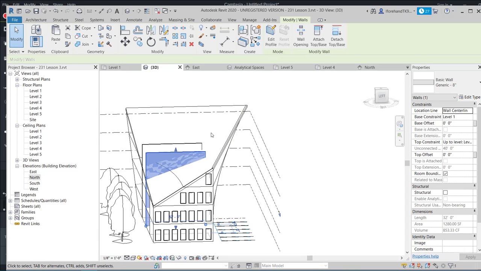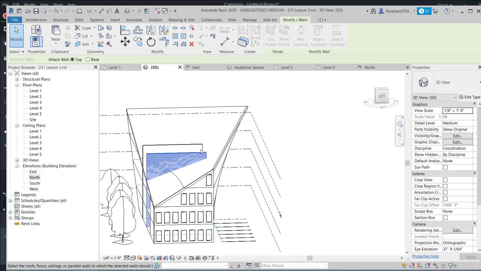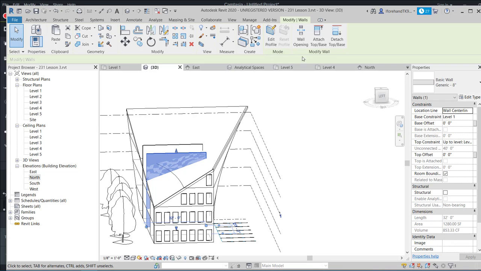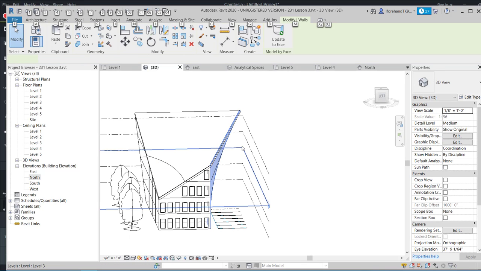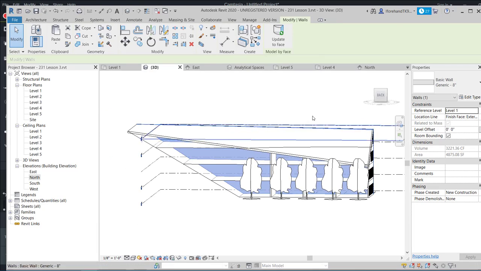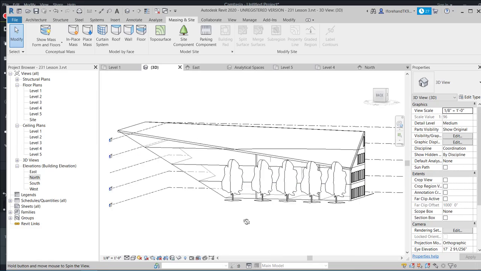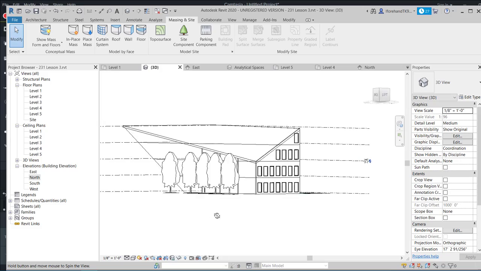So that's in the Modify tab, grab the wall, attach top base, and that will, oh my, to this, okay. All right. So here's the most beautiful condo in the world, super nice.